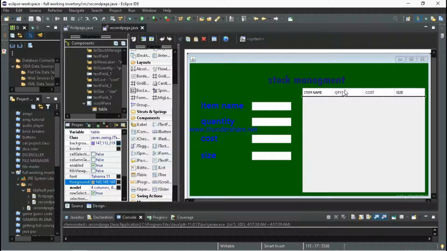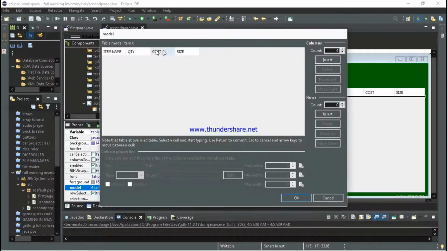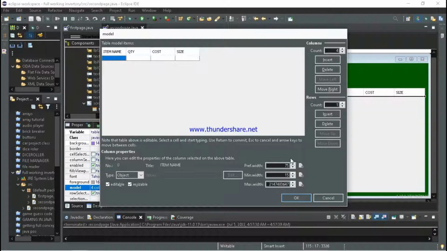So let's position our table in the way that we want. I'll click on model, then insert a column. I want my item to be slightly bigger because we have big names, like when you talk of peanut butter. Then our quantity is always low because we're dealing with integers. So we can change here what type of data the table will get.